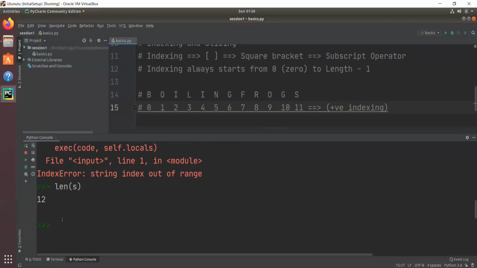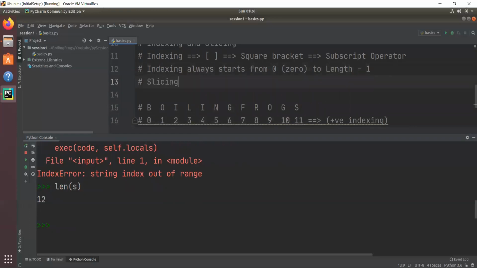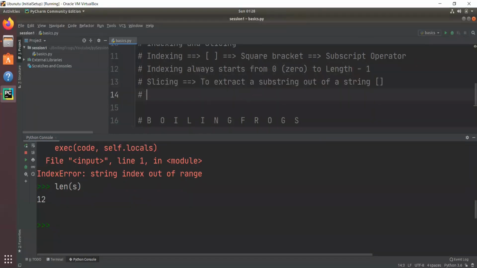Okay. Now, the next topic is slicing. The way slicing is specified: square bracket, start, colon, end. In this, start is included and end is excluded.